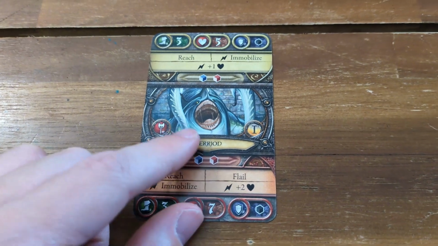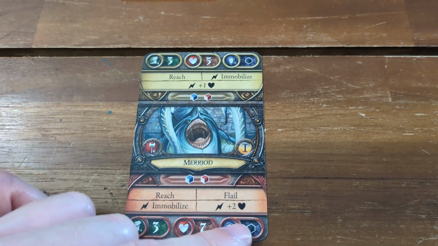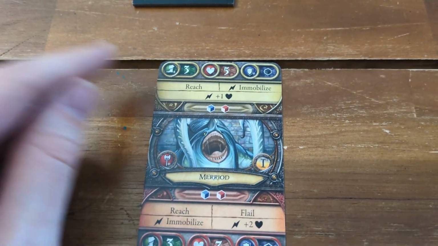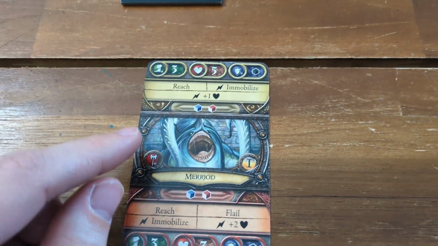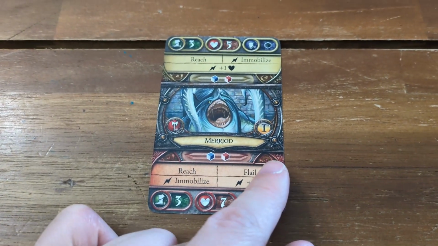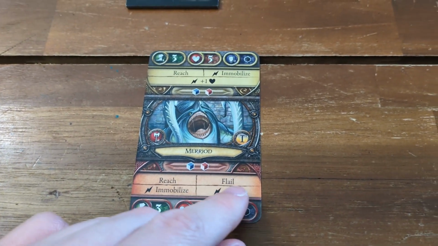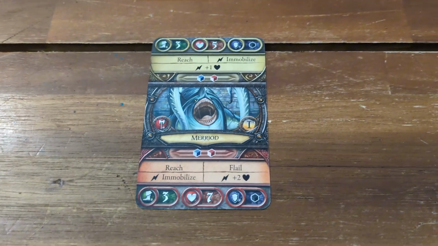Next up, the Overlord has Myriads right here. They're a larger monster. They have a really good defensive die, the black die. The regular ones have reach, so they can attack 2 spaces away. They can surge to immobilize and add extra damage. And then the master one also gets to do flail, which allows it to attack 2 heroes at the same time, which is really good. And they can also do a little bit more extra damage and have more health.